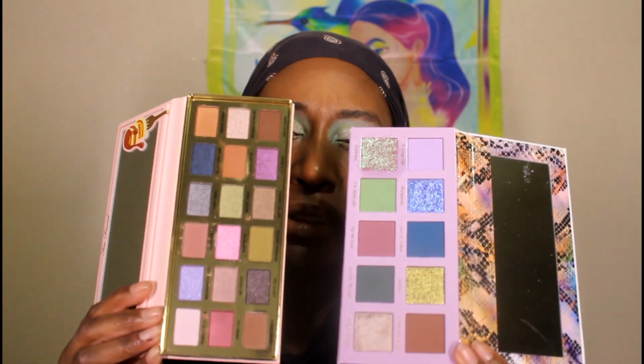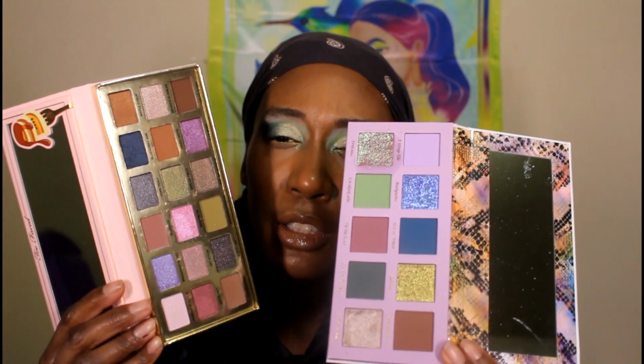As you can see, both of them are giving similar vibes of the color story. It's just Too Faced always puts a whole bunch of neutral, boring colors in their palettes. So that's why I'm like, this one's always going to be muted. I feel like they're just always going to be muted. Even with that Spritz palette, I feel like they still had a lot of neutrals going on in it, and they didn't pick fun, bright pops of color like other palettes do. It was colorful for them, but colorful for them ain't saying much in my personal opinion.